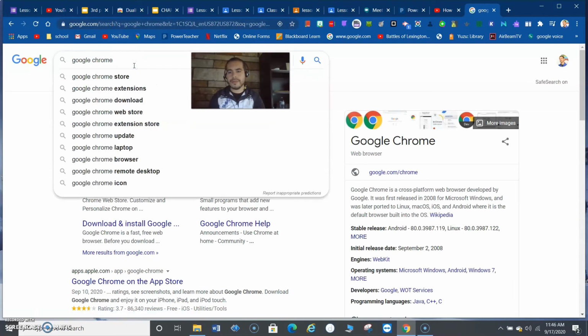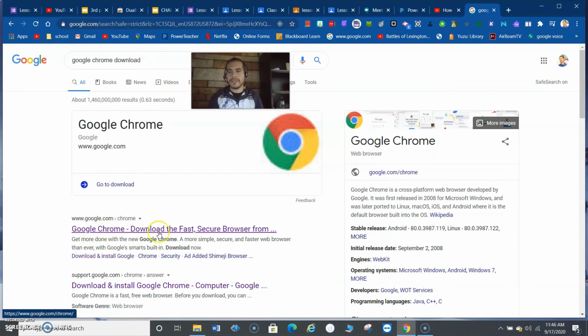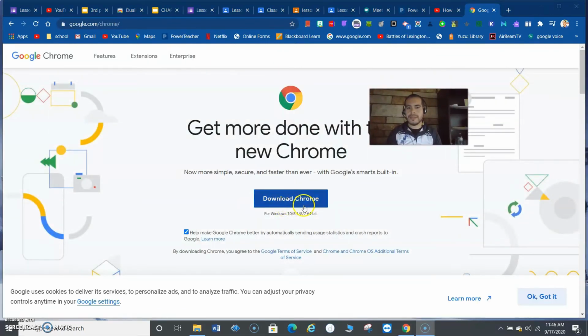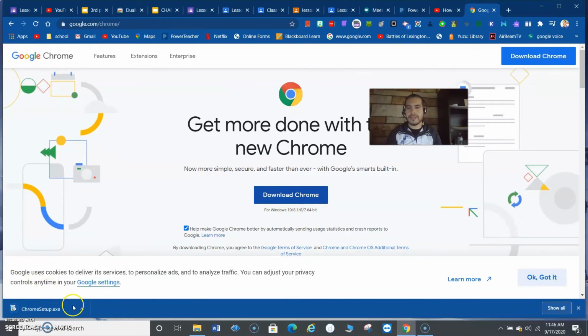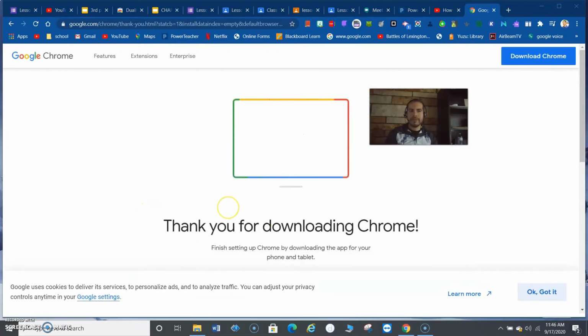And then you put download. Okay, you just have to click this one right here, the first one that pops up, and it will give you this option to download. You click on download, it'll download the file, you open it up and you set it up. Of course, mine's already downloaded, so it's not going to give me a lot to do.